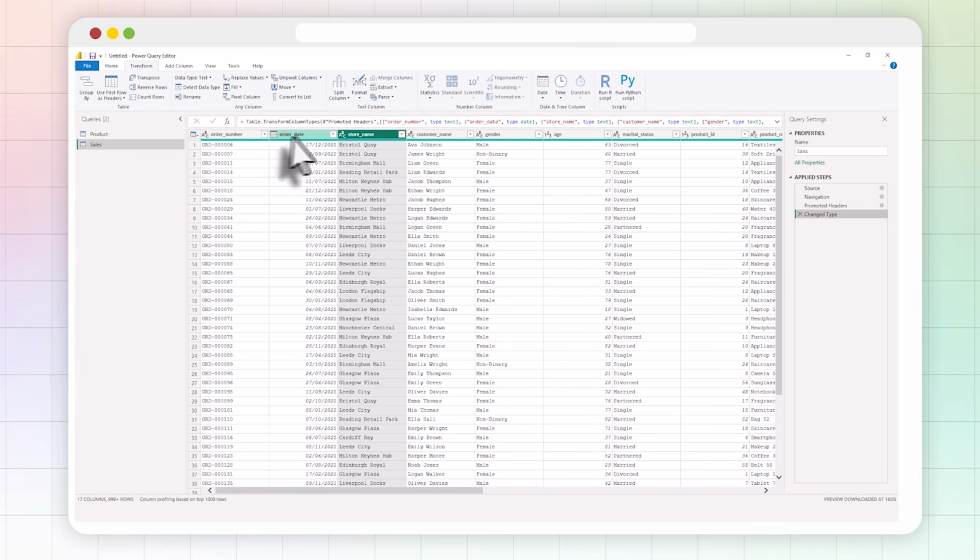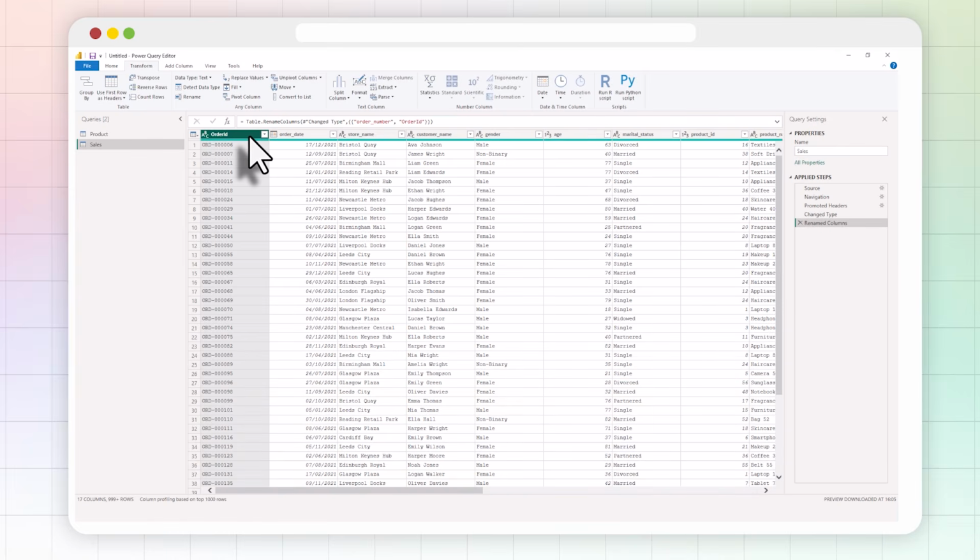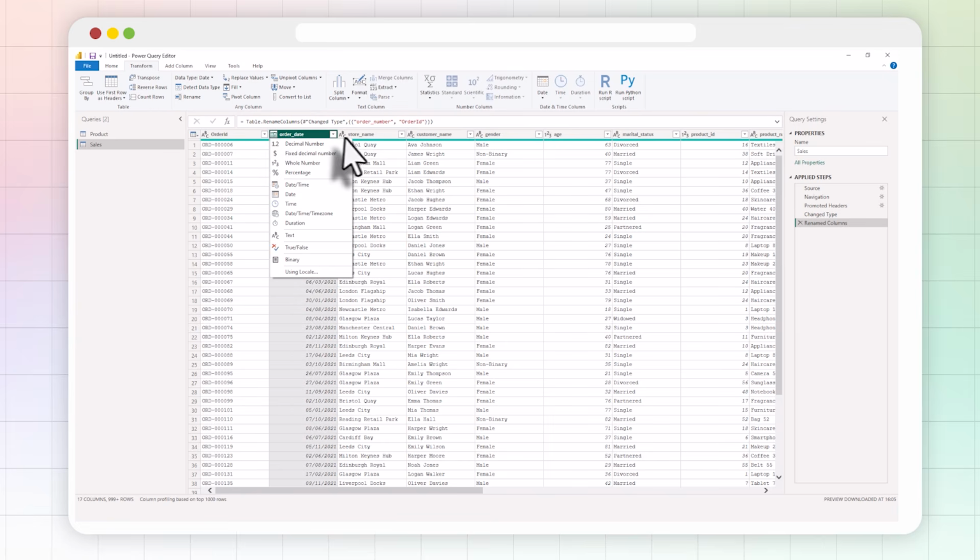Now to change our column headers, we can simply go to the top of our columns, double click the column header name, and then that allows us to change our actual column names. And then to the left of that, we can see various icons which refer to the data type of the column. So for example, this is the order date column, and Power BI was naturally able to pick this up as a date type. But if it did it incorrectly, by simply selecting the icon, that gives you more options for data types. So always ensure that's correct.